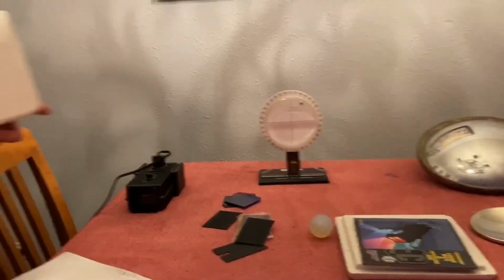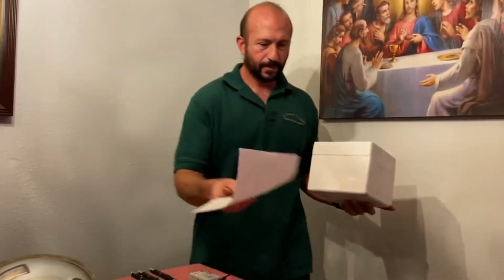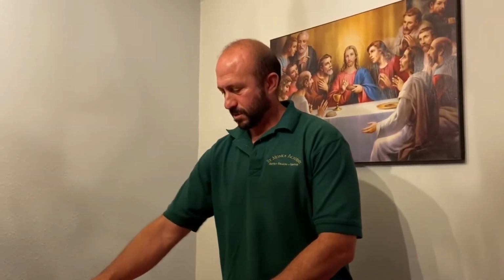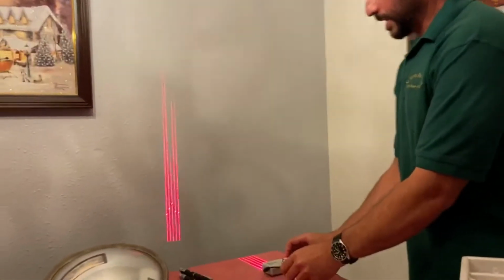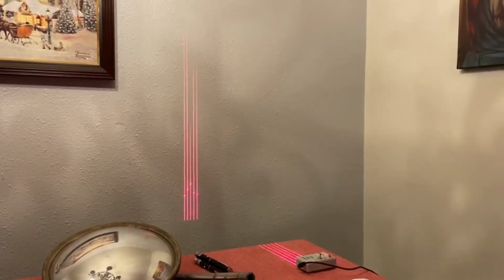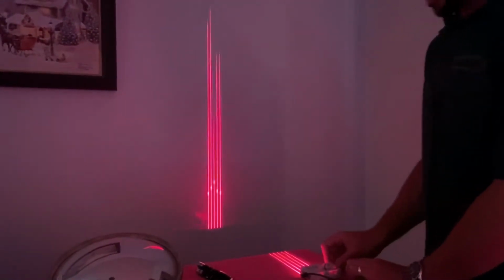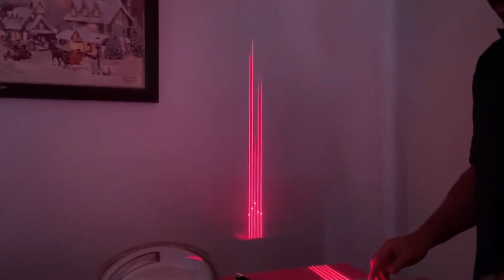We're now going to look at something called the laser ray box. And I like the laser ray box because what it does is it gives you 5 laser beams that are parallel. Okay, now I think I'm going to turn the lights off one more time for this. So the things that we saw with the light box and the parallel slits of white light, we can see similar things with the laser ray box.